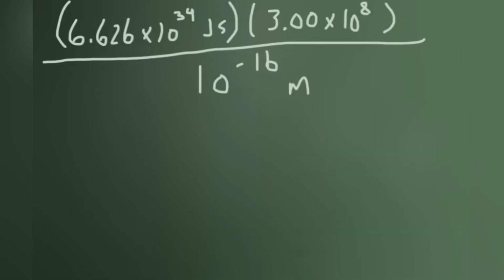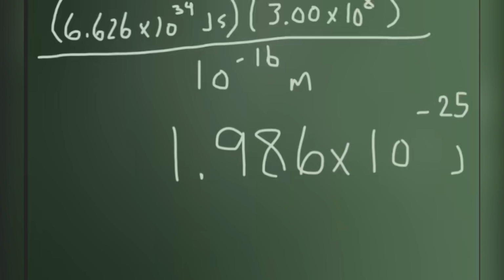So I wrote down the equation as so and punched it into my scientific calculator. Planck's constant is measured in joules per second, times the speed of light, which is 3.0 times 10 to the 8th power, and then divided by the wavelength. In this case, it's gamma rays. The equation gives us the answer of 1.98 times 10 to the negative 25 power of joules per second. And that's the energy each photon has, so that's per photon.